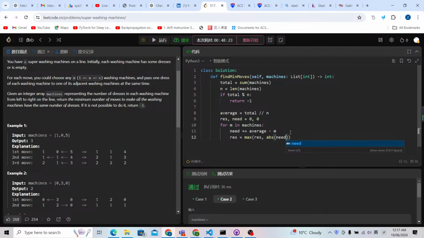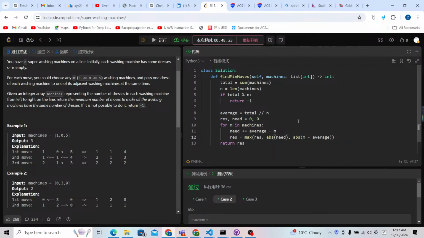If it is a negative value, it means I need to give out something. And I also need to check the last one, which is obviously the absolute of m minus the average. So this is going to be the final solution.